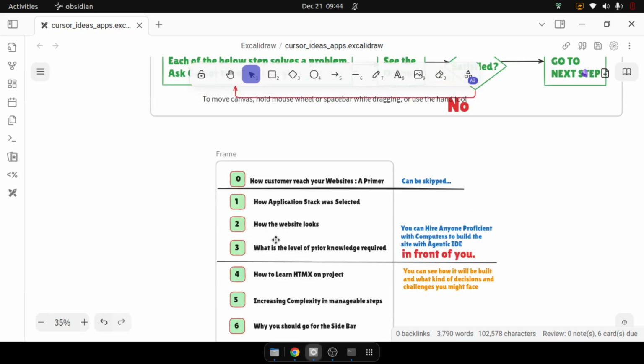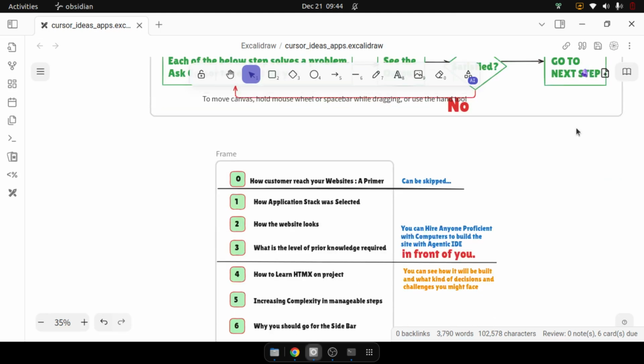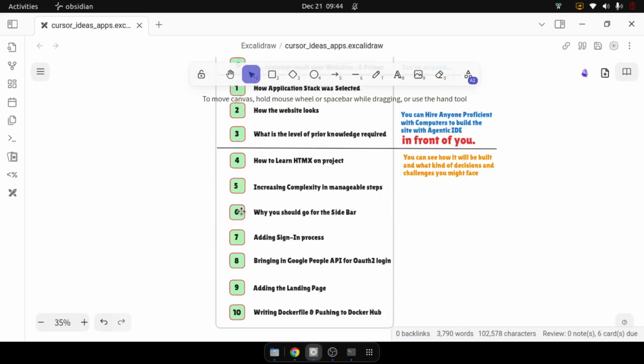Like once you start with, say, how to learn HTMX on the project, you complete this step. If you're satisfied with your output, if you are comfortable with the entire HTMX project understanding, then you can go to the next step. If not, then you have to go back to Cursor and ask it to give you more elaborate data. So this loop is what you are going to follow. And there are 10 steps, right?